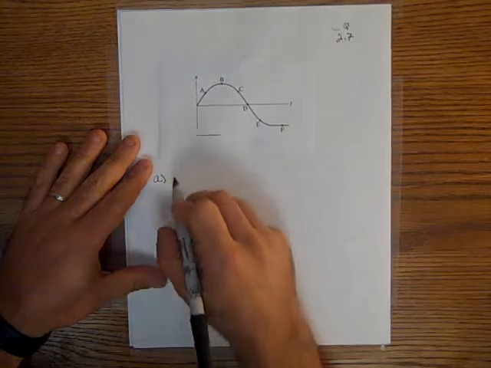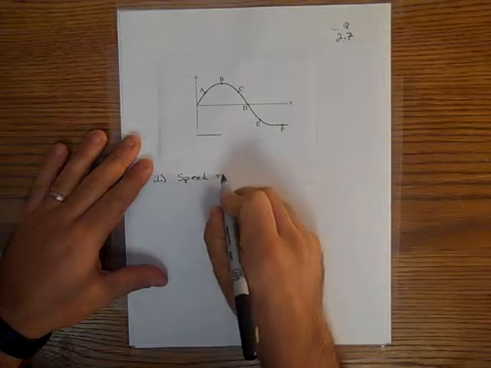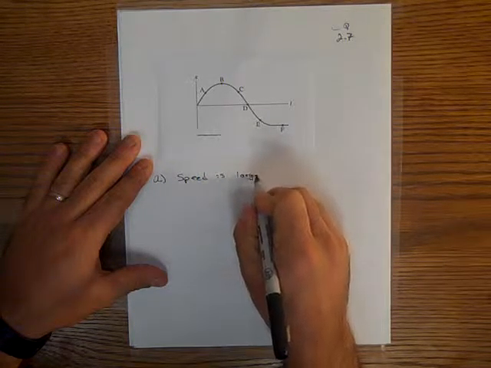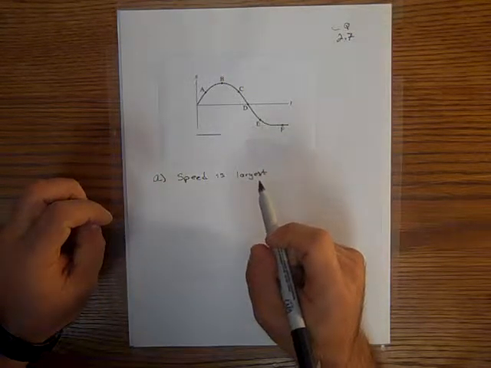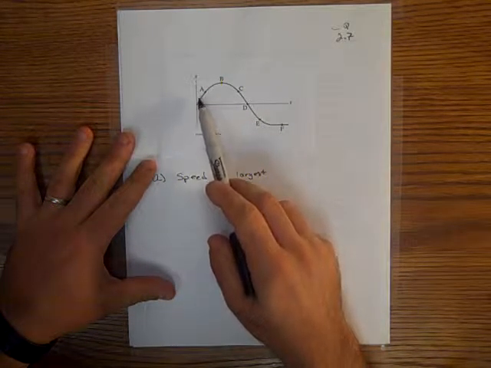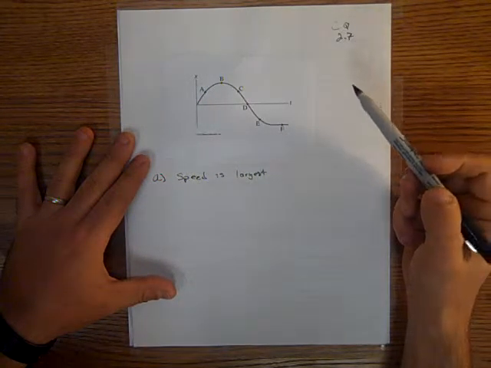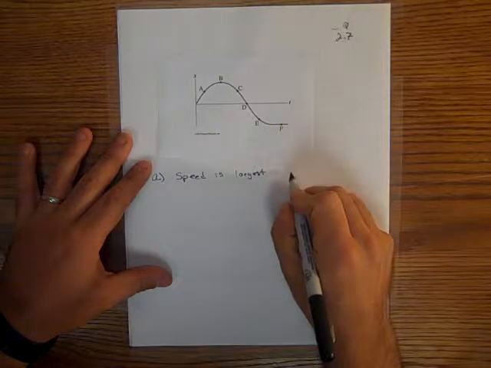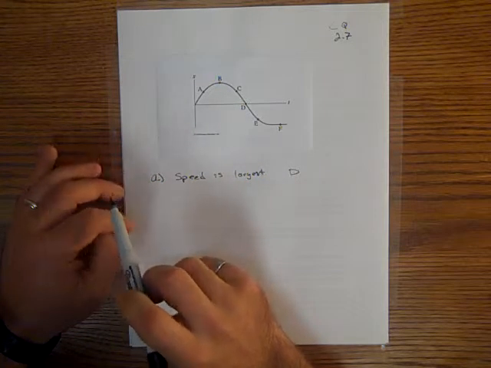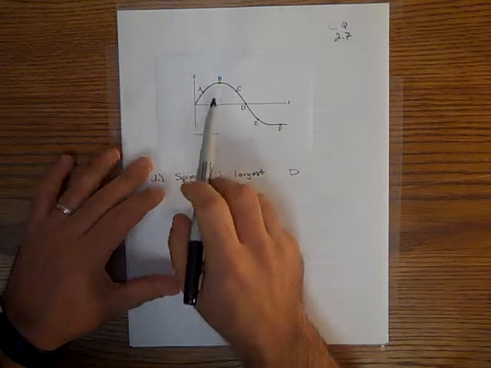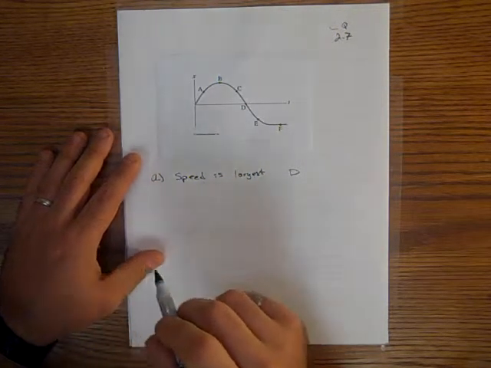When we talk about fastest, we're really talking about speed, or the magnitude of the velocity. So the speed is the largest, and that's, of course, going to be the magnitude of the slope. When I look at this plot, I see kind of a curved section here, and it kind of straightens out. When you look closely at this, I think that the only point that we can say is actually the largest is D here. Looks like A and C both have a slightly smaller slope in magnitude. Slope at B is 0, slope at F is 0, and I think that E is also smaller than D is.